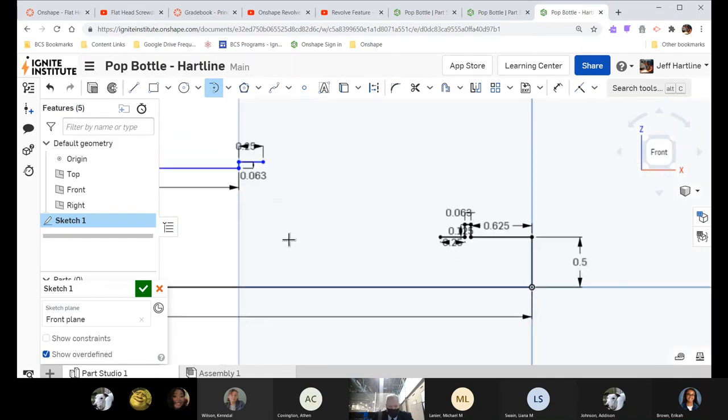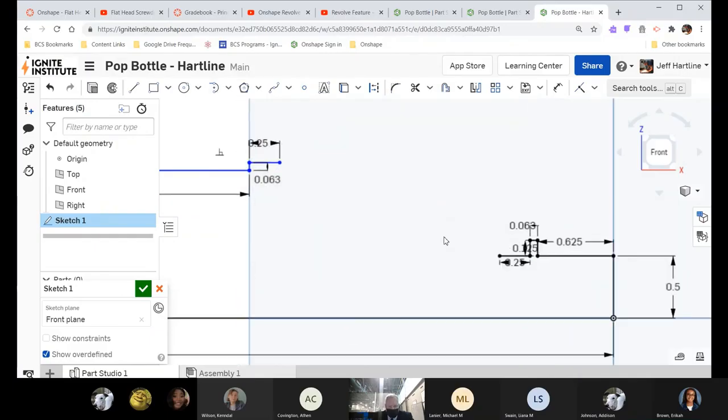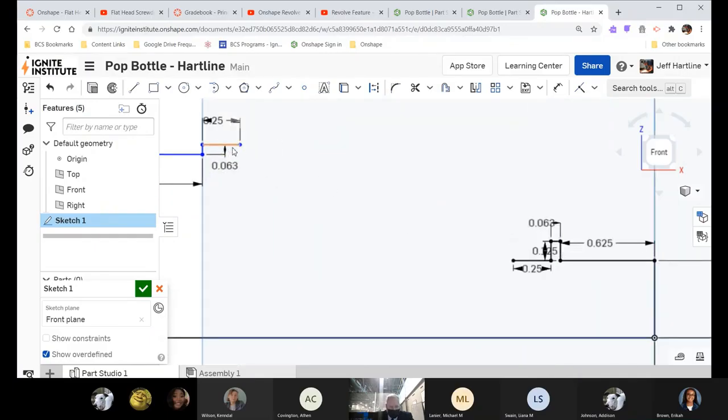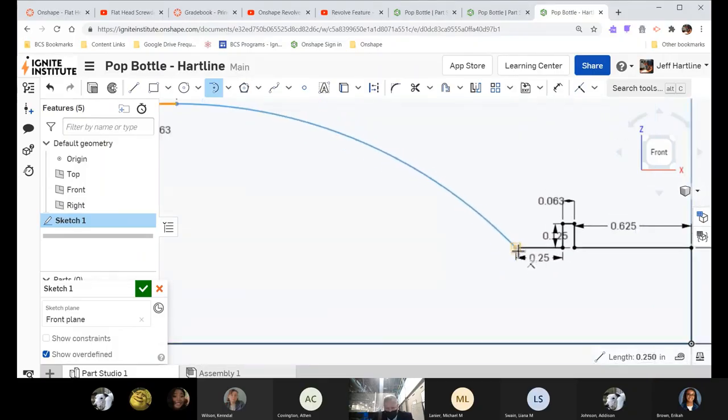Let's do one more. Same thing here. We want it tangent here and a sharp point here. So grab your tangent arc again. Start here, not the end point. Grab the line and follow it over to the right. Hold on. When I grab that line, I want to make sure that I grab not the left side of the line, but the right side of the line. So let me try that again. I want to grab the line, but not the left side, the right side. Then I'll start my arc right there, and then I'll follow it over to the end point. And again, don't draw the line here, draw it to the end point.